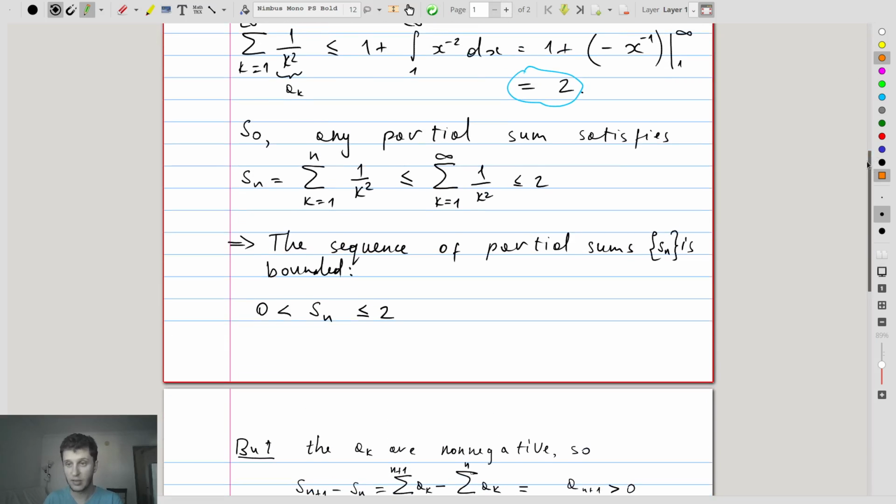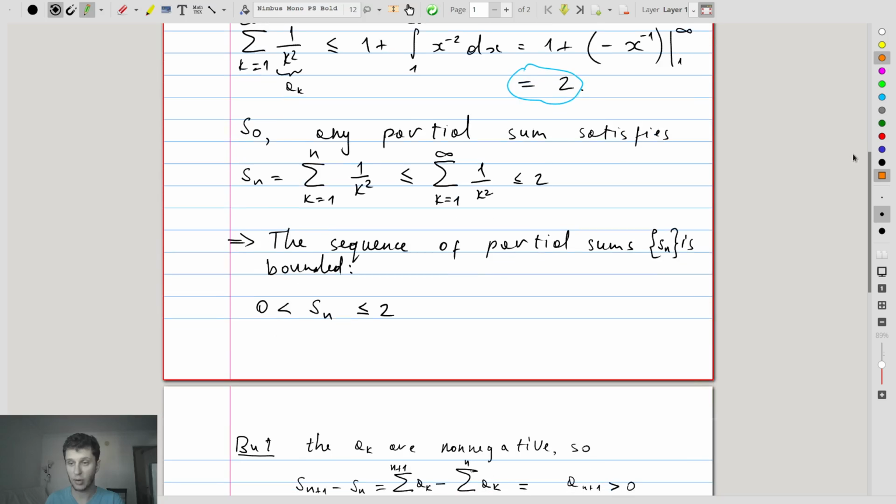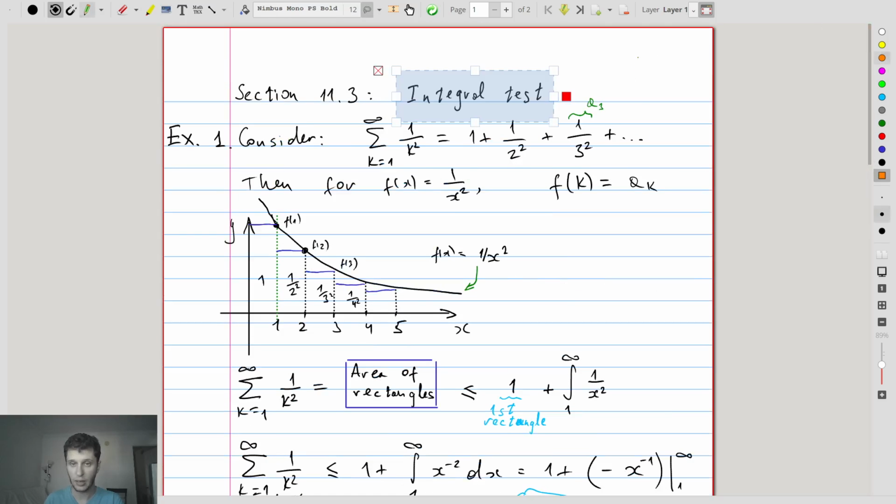So that's the first application of the integral test to determine convergence of a series. Next, we will discuss another example in which we will show that a series is divergent, again using improper integrals. After that, we will summarize these two examples into the formulation of the integral test. And then we will talk about some more examples. So that's our plan for this section.